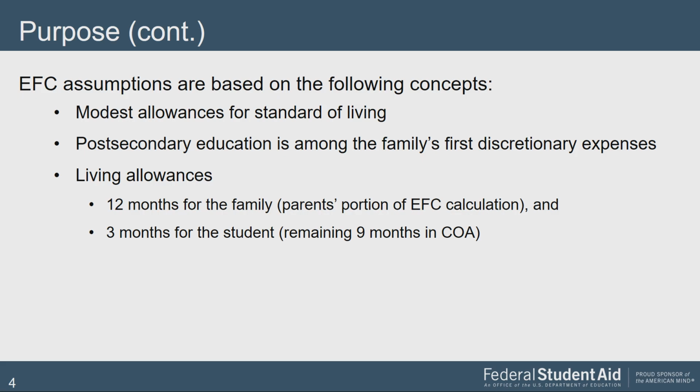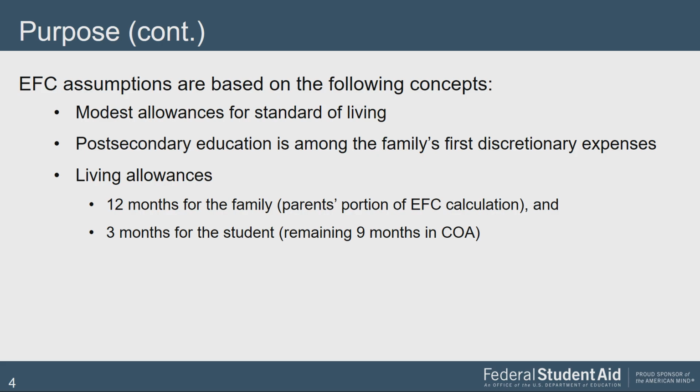But the expected family contribution, in using base year income, which, as you know, up until recently was the calendar tax year prior to the FAFSA year, and now is prior-prior year, 2 years prior to the FAFSA year, was never intended to determine what a family's ability to pay for college last year was, but rather that by looking at actual experience of income, that's the single best predictor of a family's ability to pay in the future.